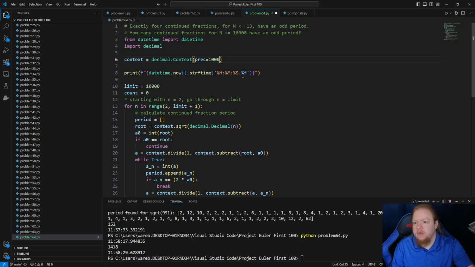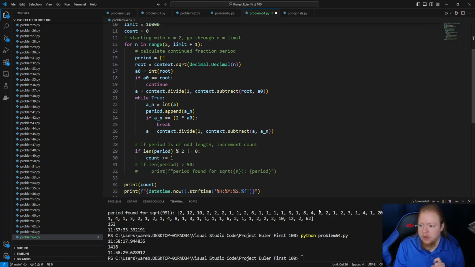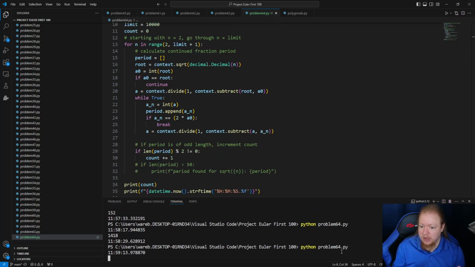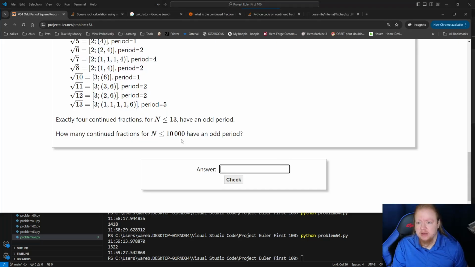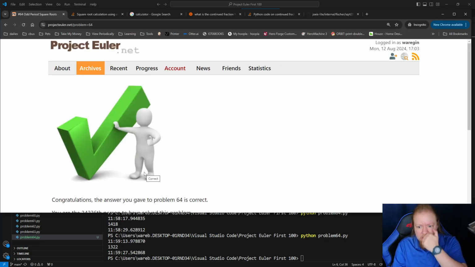Let's up the precision again and see if we get a different answer. Or let's not up the precision yet. No, actually, I'm going to. I'm going to up the precision. I'm going to run it again and see if we get a different answer. What this tells me is that when we get the correct answer, it actually takes less time because we break out faster instead of finding all of these other numbers that we don't need. Okay, increasing the precision did in fact decrease the number. So maybe that is... Okay, there we go. That is the correct number.